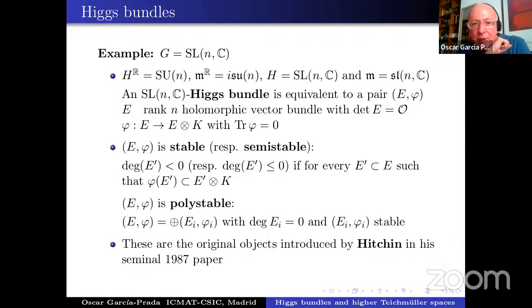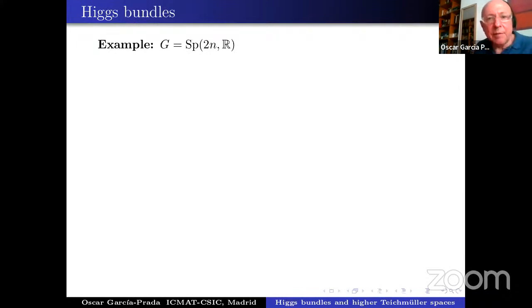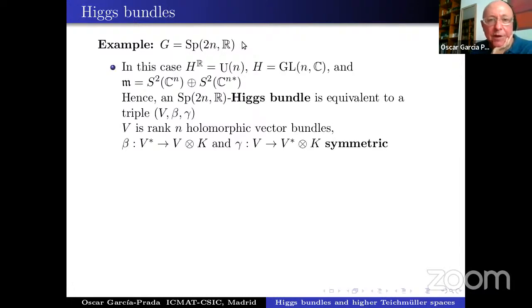As I said, these were the original situation introduced by Hitchin in his 1987 paper. Now, an example, again I make a mistake here, it should be G_R equals Sp(2n,R), the real symplectic group. It's interesting because this is both a split real form as well as Hermitian. I will come back to this group later on. So a maximal compact is U(n), and so the complexification is GL(n,C), and the complexified isotropy representation, one checks this, decomposes into the direct sum of two irreducible representations. This is the second symmetric product of C^n, and the same for the dual of C^n.